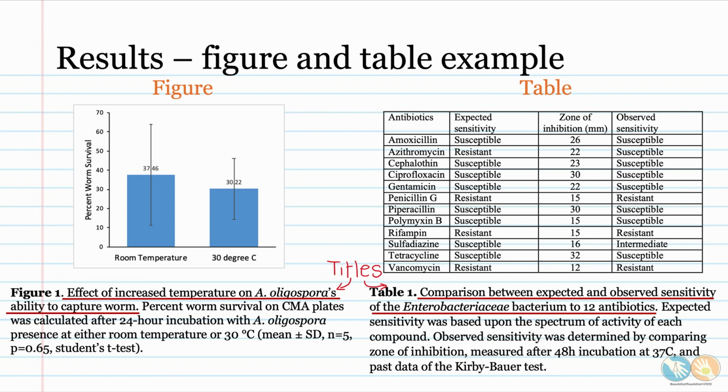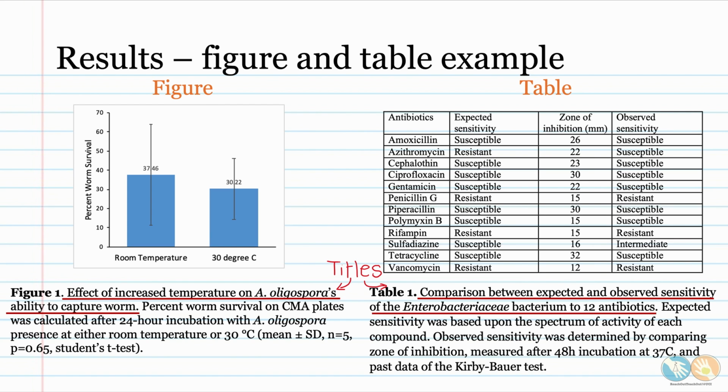Your legend should also include a very brief summary of the experiment to let readers know what's going on in your experiment. You should also note that there are multiple ways you can present the same data. For example, figure on the left can be shown as a bar graph as seen here, or it can also be presented as dot plot with each dot representing one sample.